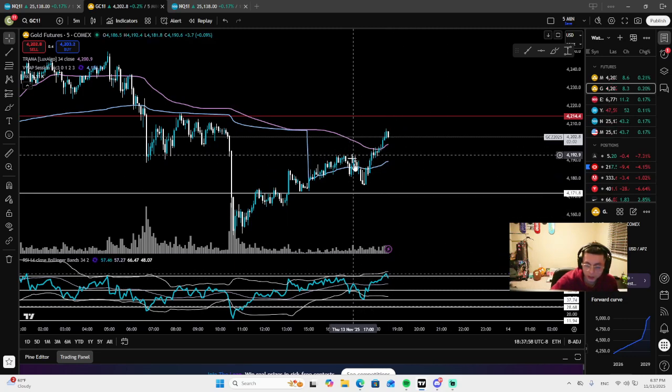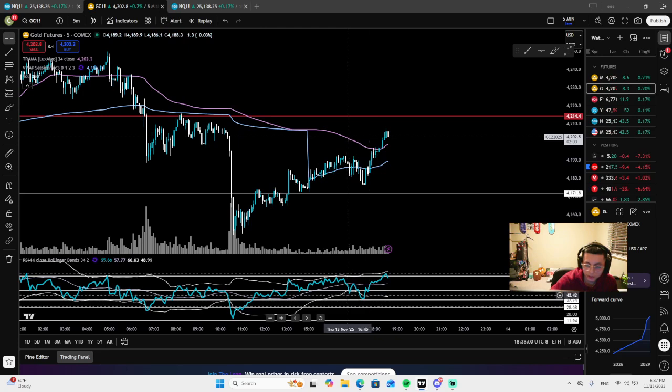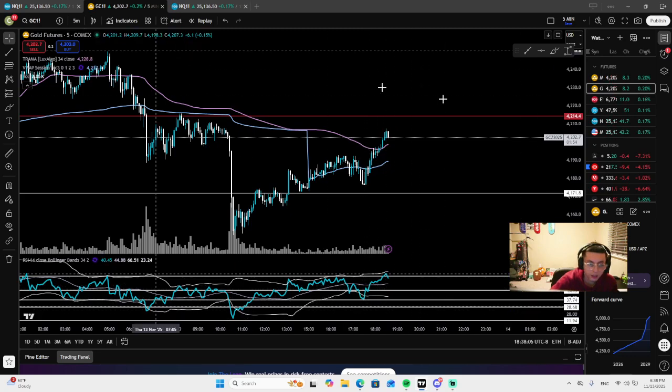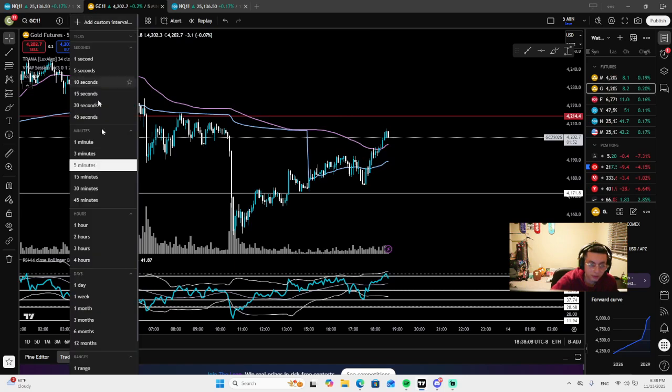So that's one way you could have traded this. That's if you're trading this section too, because you would have been trading this little bottom divergence with the bottoming of the Bollinger Band and this RSI level at 37. So that's the 5 minute though, right? We always want to check every time frame like we were talking about.